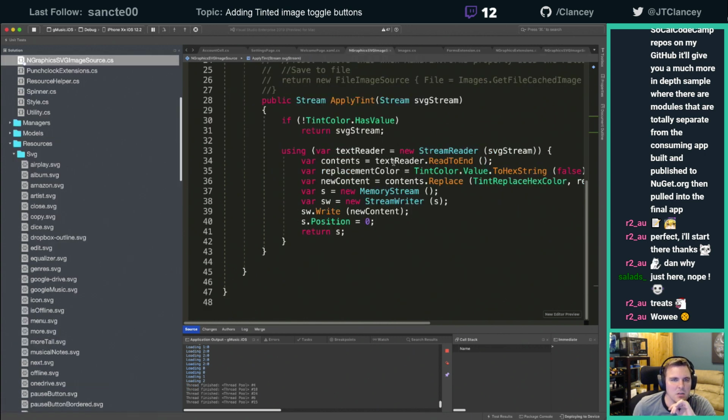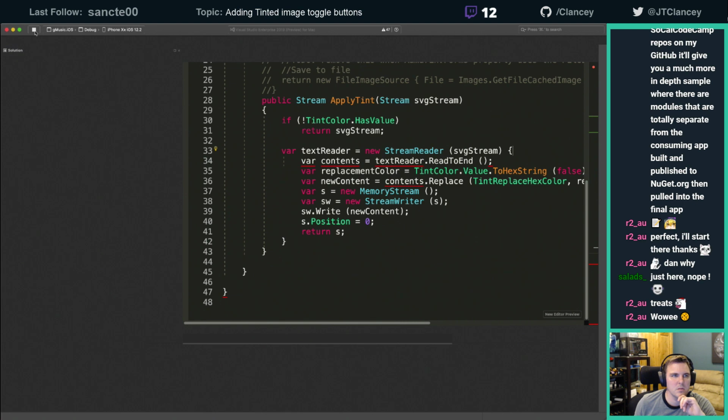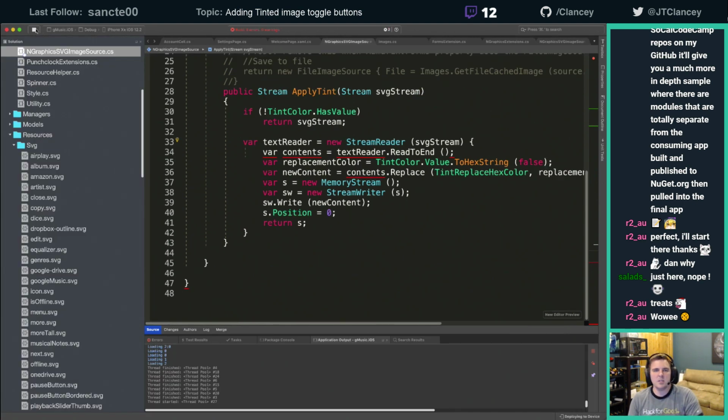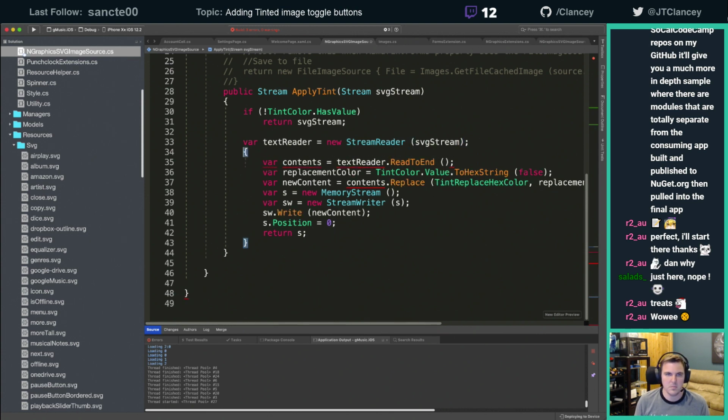I'm using this text reader to read it out. That should be fine. Let's just ditch the usings really quick. There's a chance something's being disposed.